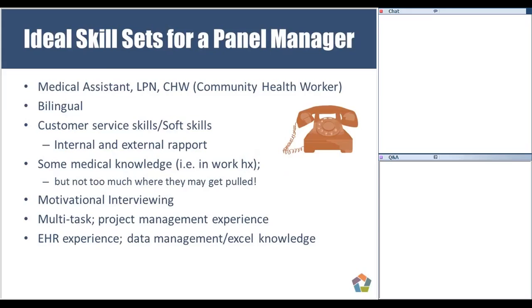And the benefit of having somebody that knows those resources within your community, who knows the members on more of an intimate level because they see them outside of the healthcare setting. They interact with them in different ways outside of the healthcare setting. Another really valuable skill is being bilingual, able to talk to your patients in their own language. A lot of panel managers I've seen have a bilingual background. They speak Spanish and English. We've even seen some in Russian and some Asian languages that really communicate with those patients. It's nice to have somebody you can communicate with, somebody you're familiar with, who shares a similar background in that language.